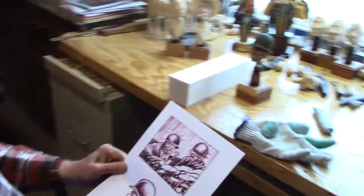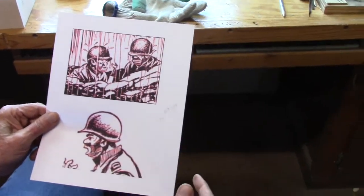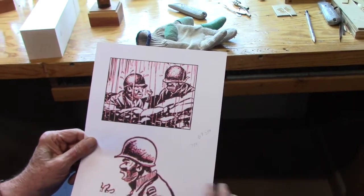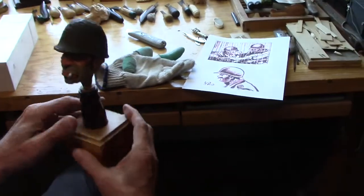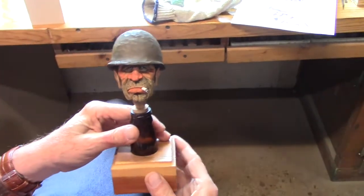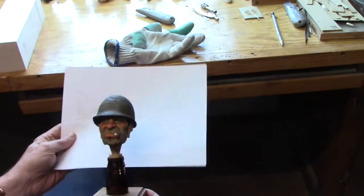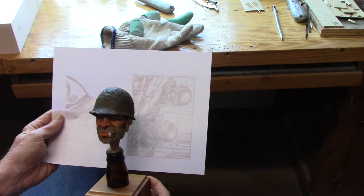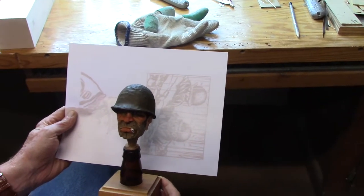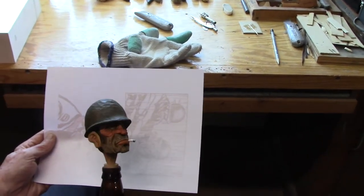So I thought what we'd do is sort of a Willie and Joe carving. Now, I printed these two pictures off to give an idea of where we're heading here. And if you looked at my Facebook page or at the past carving I did, this is one I did. Well, I carved a helmet yesterday, and I had a head laying around, which worked out pretty good. So that's where I got the idea. Let's just do a video of making a soldier.